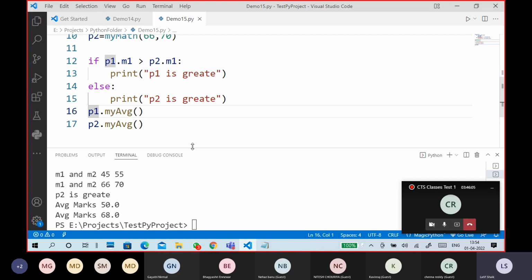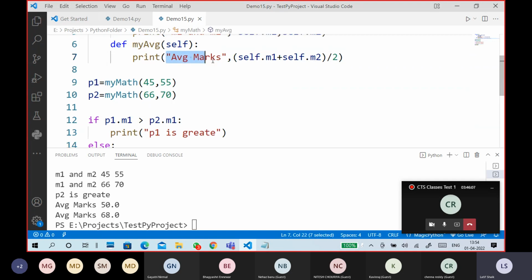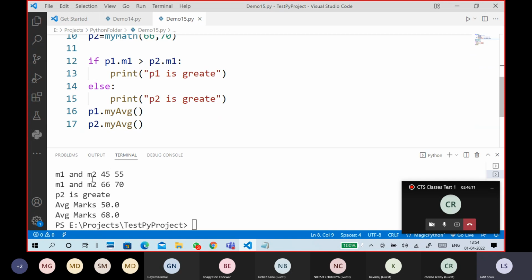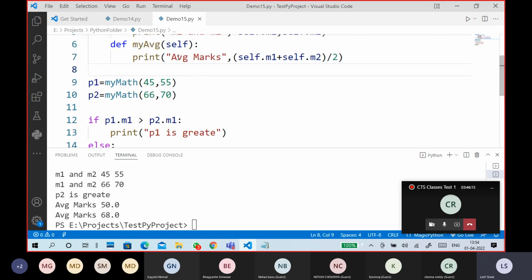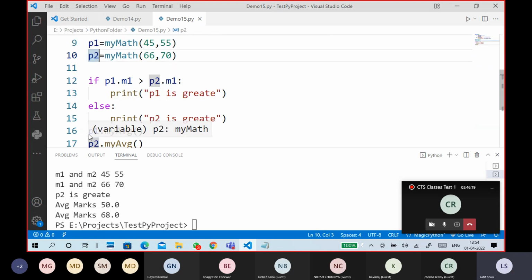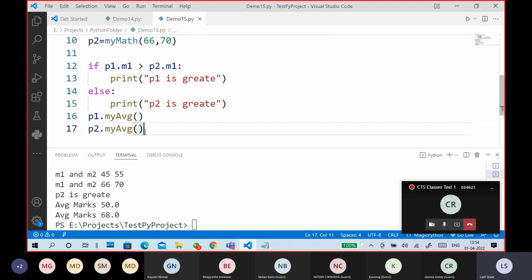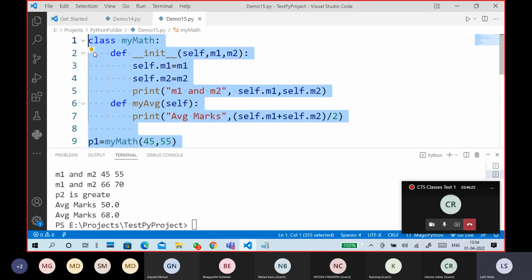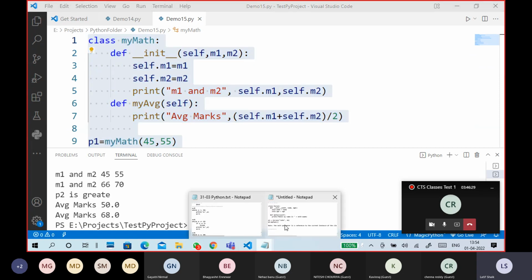The print statement is already given like that. But if you want average marks for P1 and average marks for P2, then you have to tell it here only, you can't tell it there. So you can define multiple functions in a single class.